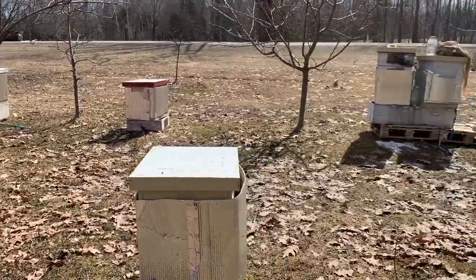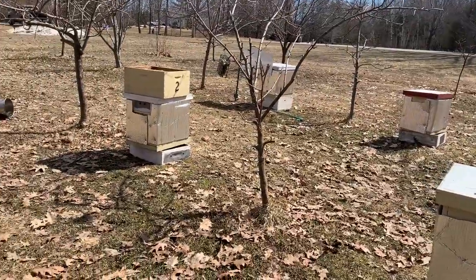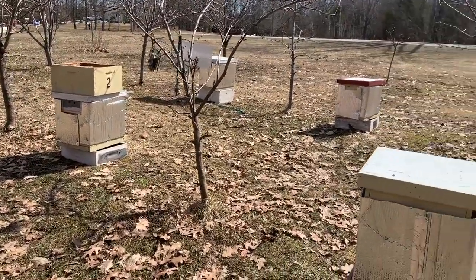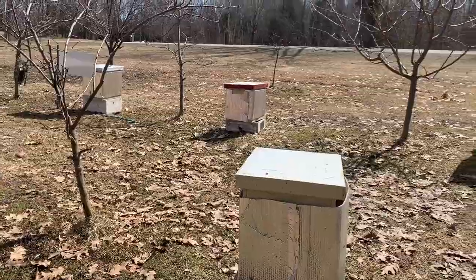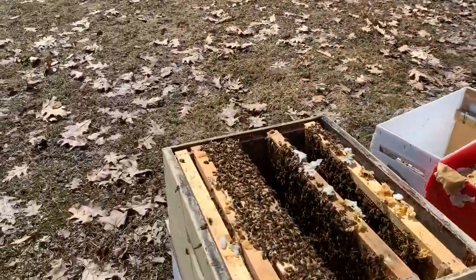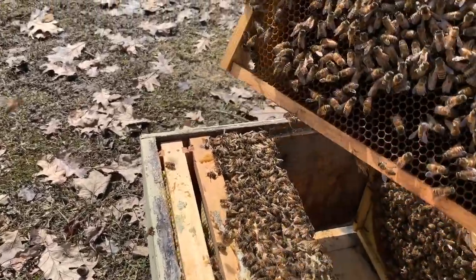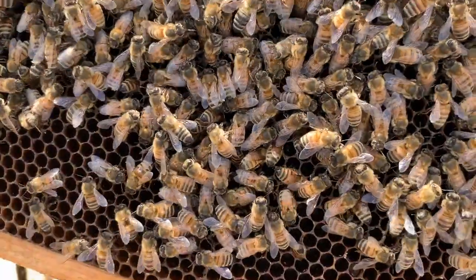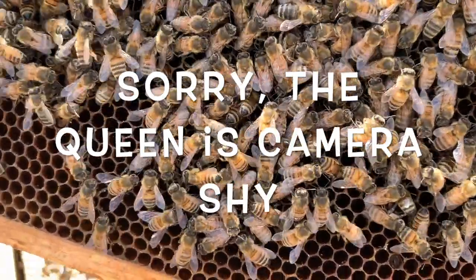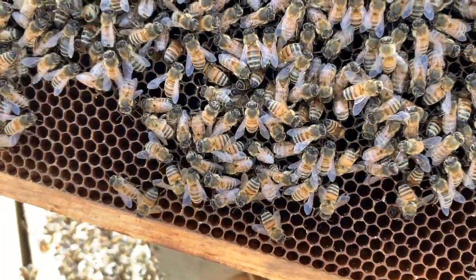We're gonna probably take the winter wrapping off, and then we're going to do a real good health assessment and see how we're doing. So let's take a look. Not seeing any brood yet, but look closely, you'll see my queen. She just got buried.